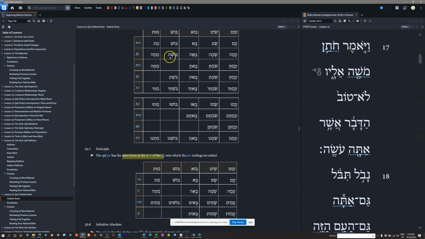You might think it could be a participle. Apparently bosh does not occur in the feminine singular participle, but if it did, we don't have any reason to think it wouldn't look like this. So that's another one. But when you get into bosht, that's the 2fs tav shva, boshti.